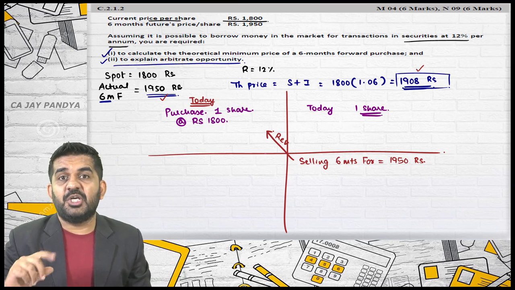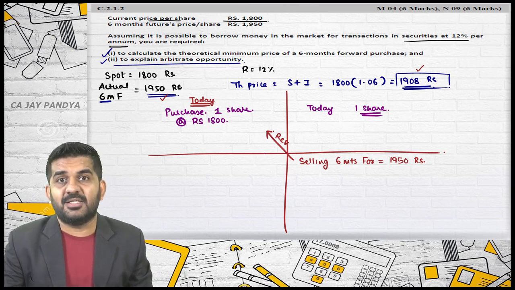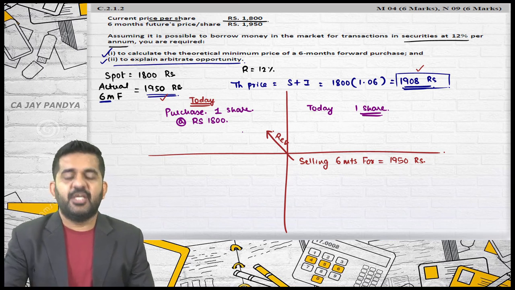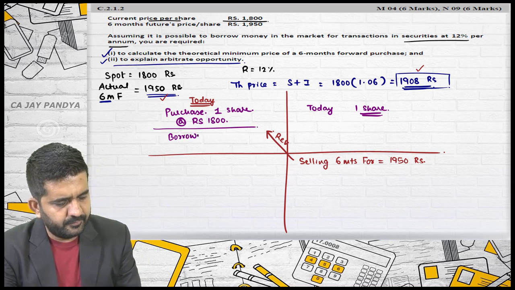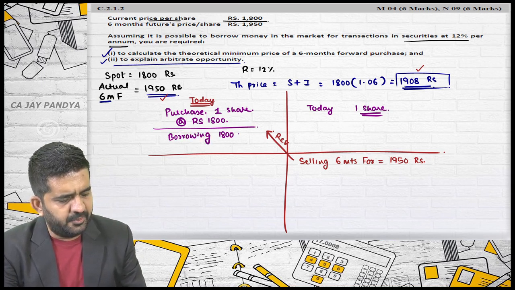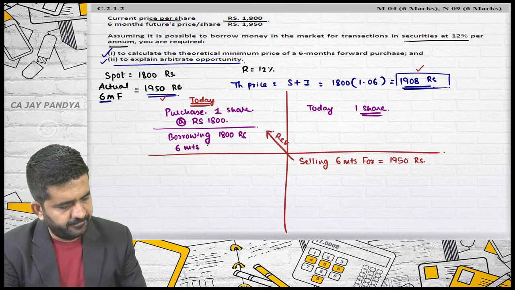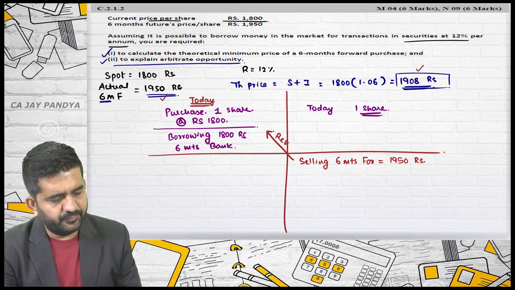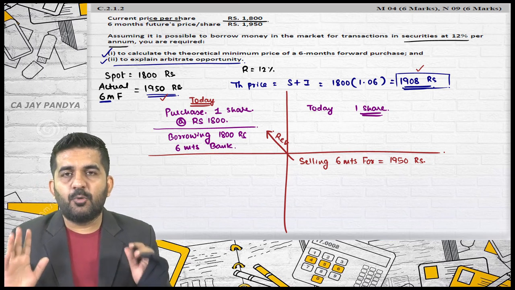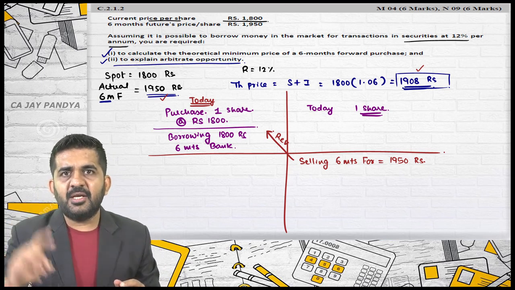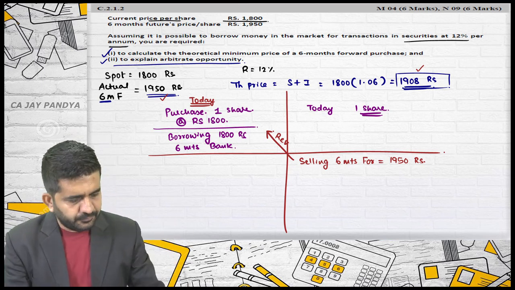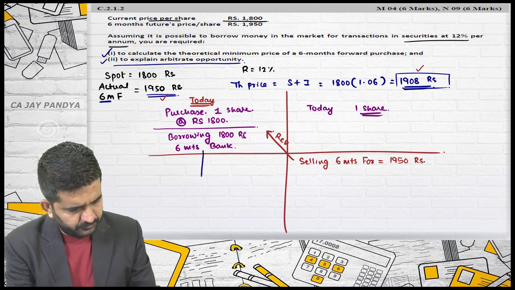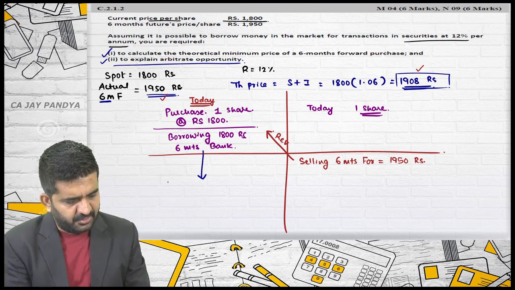But an arbitrage gain should be riskless and without investment. So what I am doing is, for purchasing this 1 share, I am borrowing 1800 rupees for 6 months from a bank. That's it. Alright. So what is the position as on today? I am having 1 share and I am having 1 loan of rupees 1800. Is it alright? Let me go to what will happen to the loan. I'll have to repay the loan.